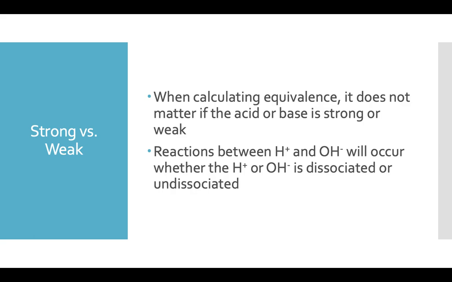The only thing that matters is the number of hydrogen ions that dissociate in the formula versus the number of hydroxide ions that dissociate in the formula. So it doesn't matter what percentage they dissociate by, it just matters how many of them are present so that you can plug them into that shortcut equation. I hope that now you guys understand how to calculate the equivalence point of a reaction. I also hope you understand what's happening between the acid and the base, the products that form, and what equivalence really means.